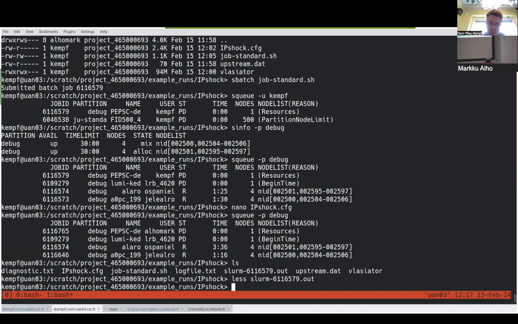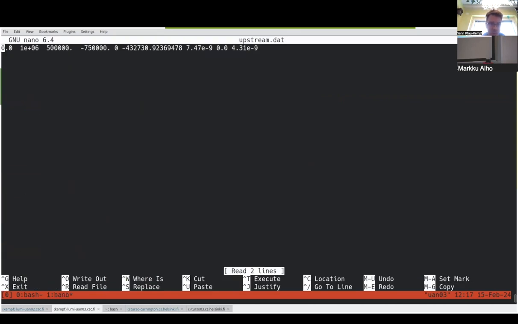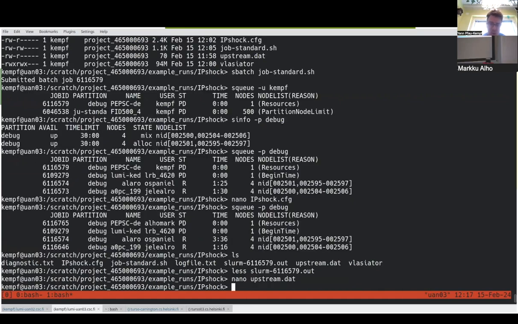Yes. So let's see. Okay. I think it's trying to do a time dynamic boundary condition, and that's not something I want. Because I don't remember all these options off the top of my head, what I will do now is run Vlasiator with the help flag.